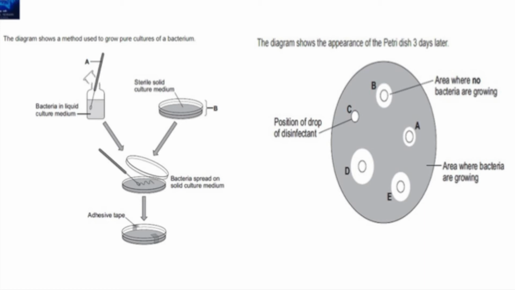And then D. Adhesive tape is used to secure the lid of B. Give one reason for this. To make sure the lid doesn't come off, and to allow oxygen in. Yeah. So it's to allow oxygen in, and to make sure that no bacteria can escape and none can get in from the air.